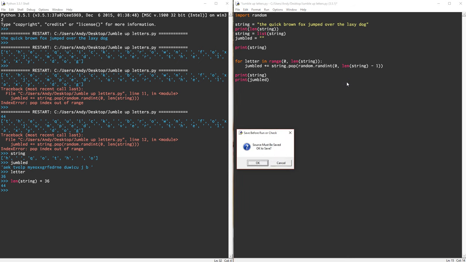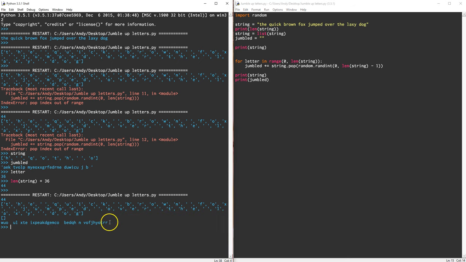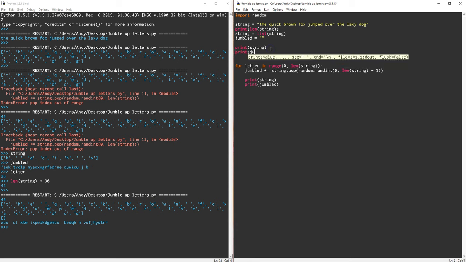Now when I run it, we're good. So this is the quick brown fox, but jumbled up. And we can see, if we added a bit of code here, instead of putting this, if we stick this in the for loop, we can see what's happening at all the stages. So we should see an empty, if we print, let's print the original string and print jumbled. Okay, what we should see, we'll just run it.